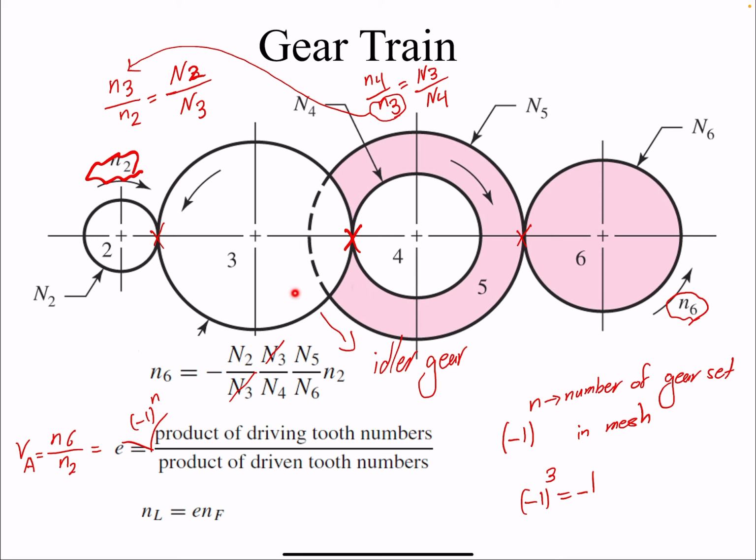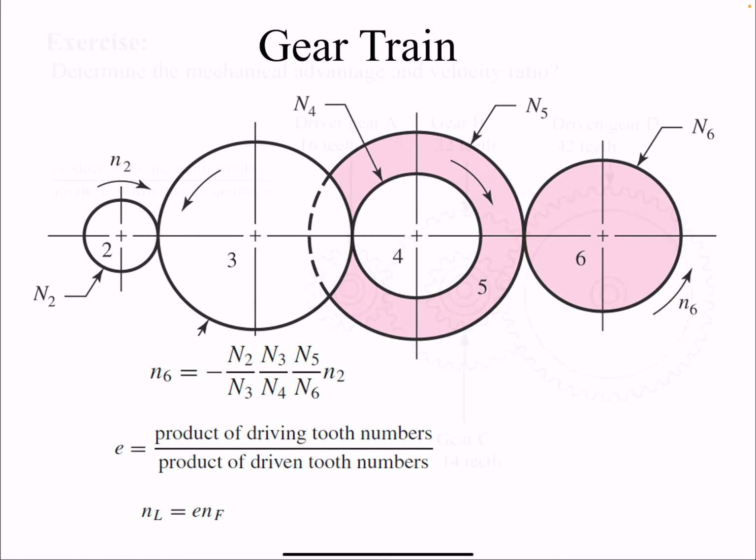Or sometimes gear 3 is on a shaft, and that shaft is connected to something that needs the speed and the torque of gear 3. So it could be connected for an application where we need to get torque from this gear. But remember, for a gear train, we use this equation: in the numerator, the number of driving teeth, in the denominator, driven.